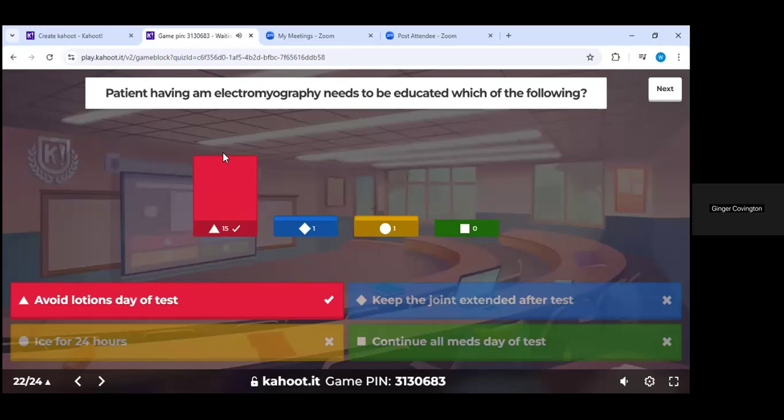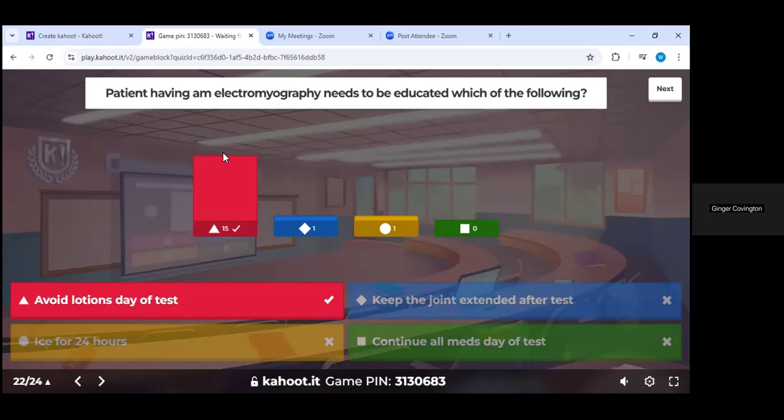Okay, good job. So in that same chapter, there are numerous diagnostic tests. Of course, I want y'all being familiar with what they are, but y'all know my routine. I like to know what do I need to know before it. And like this one is saying, not to wear lotions. There's some more education that can go along with this.